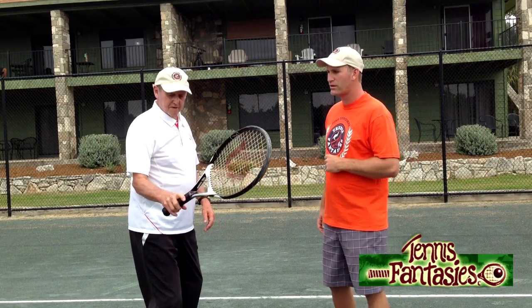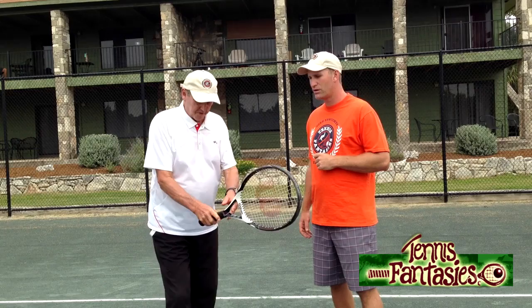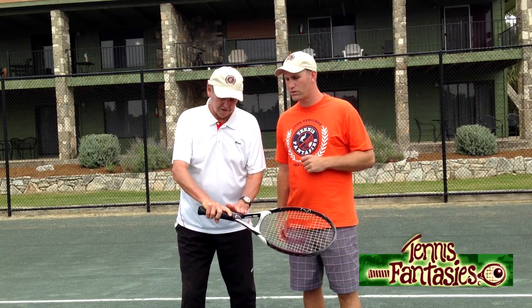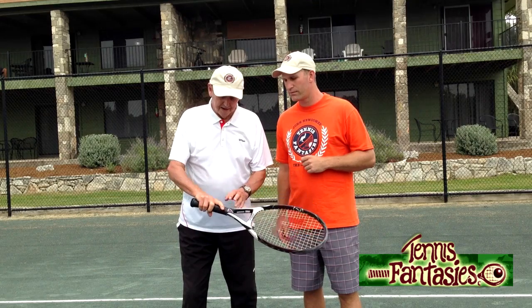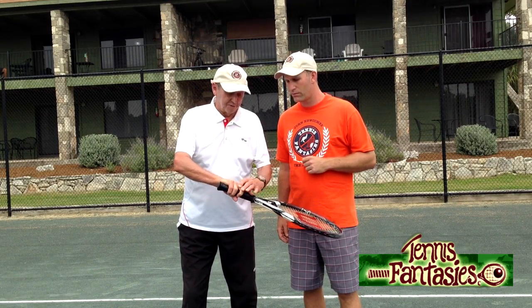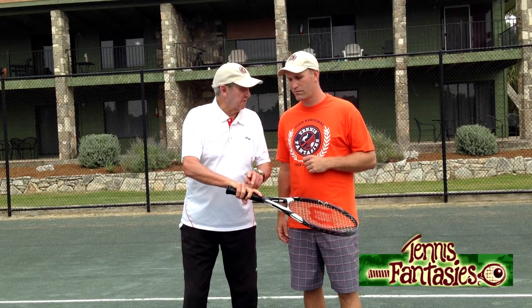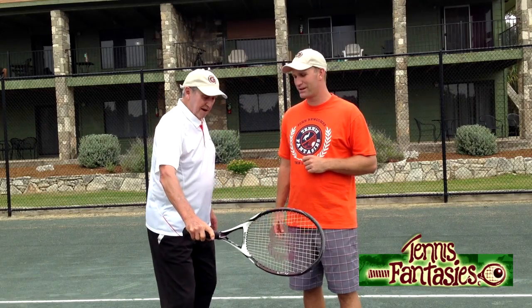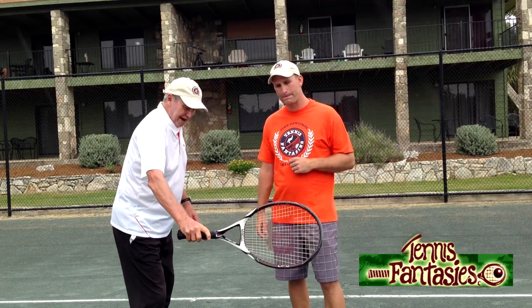Now, with the grip, you need to get the grip around, so going to an eastern backhand grip, spread your fingers out well across the racket. Make sure you get some air in between these two fingers so the fungus doesn't grow, and that helps you control the head of the racket. Now, when I mean way out in front, that's way out in front.